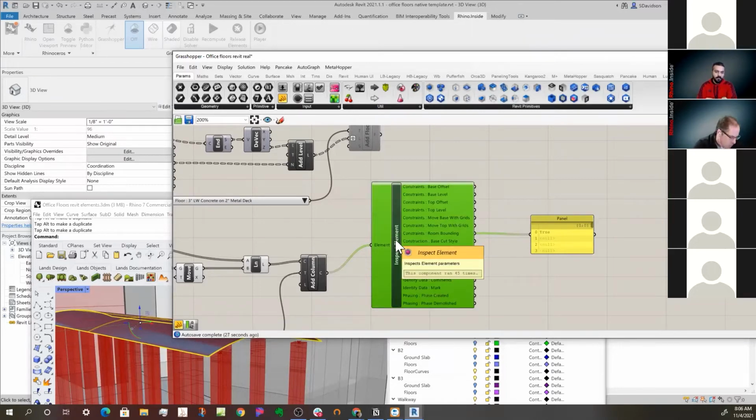So there was some question about how do I make parametric families. You can't make parametric families currently out of Rhino.Inside.Revit directly. What you need to do is create the families in Revit using Revit's tools. And then you're going to use Grasshopper to change their parametric parameters. That makes sense. So that's how you want to create parametric. You have to create the parametric families in Revit, and then you can actually change their parameters using Grasshopper.